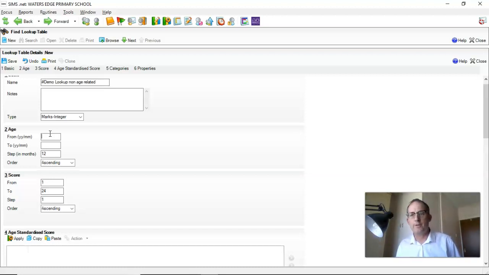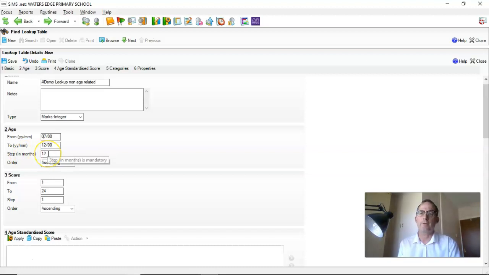So we can err on the side of caution and say, well, we want to calculate pupils who are whatever it might be. Let's say anything from 7 years old to 12 years old. And I know that will capture everybody that I want to capture. Let's just make sure to put 2 zeros in there. I think it gets a bit finicky if we don't put 2 zeros in there. And sometimes as well, we need to put a leading 0 in there. There we go, 07 stroke 00 to 12 stroke 00. That's in years and months. And the default is that it will create a column for every 12-month interval. I'll just leave it like that for now.